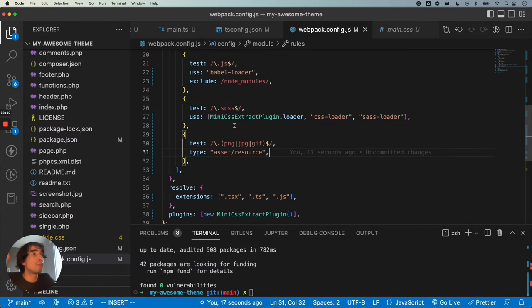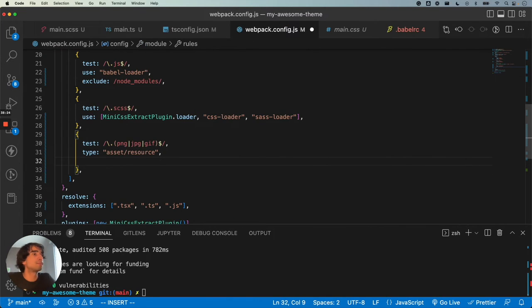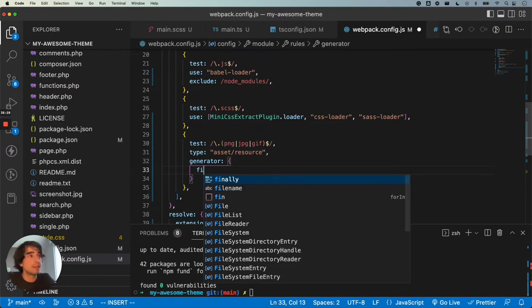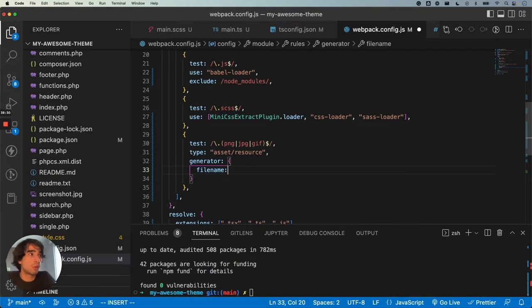What we're going to want to do right now is put the image inside another directory that we want. To do that, we're going to specify a file name for this output. And this is very simple. You just have to write the file name that you want to add. And basically dot slash, we're going to say that it's going to be in the same output directory. But instead of just being there, we're going to add a new directory called img for image. And let's add it right there.